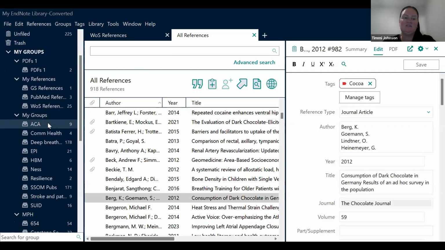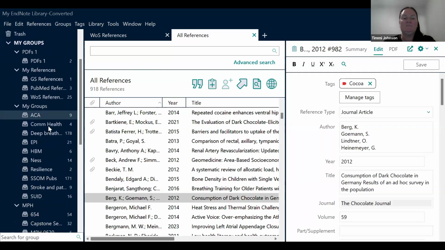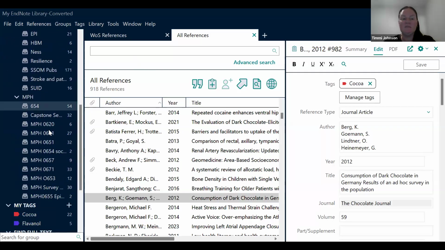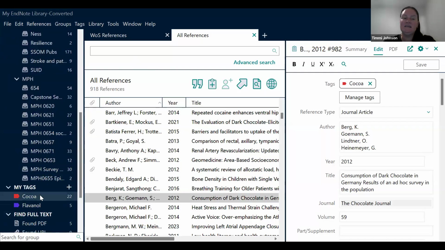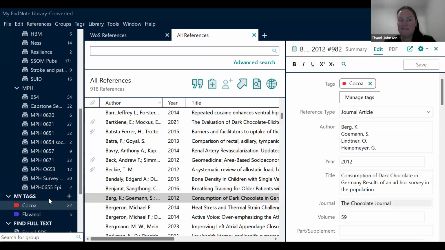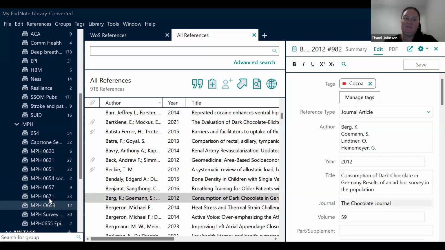But it's really personal preference, how you want to do it. If you have something tagged, and that's how you prefer to work, that's fine. But there are only so many tags as well. You only have so many colors. So I'm a group person.